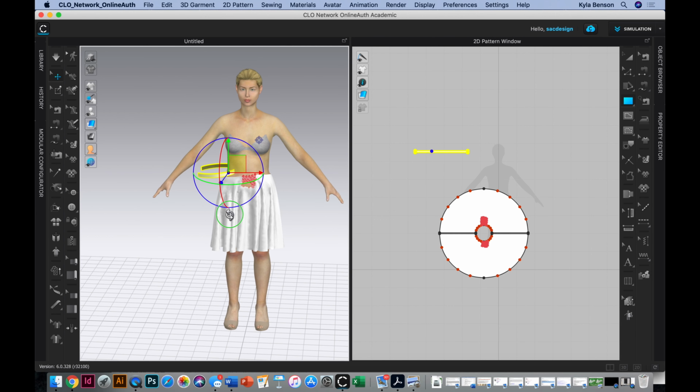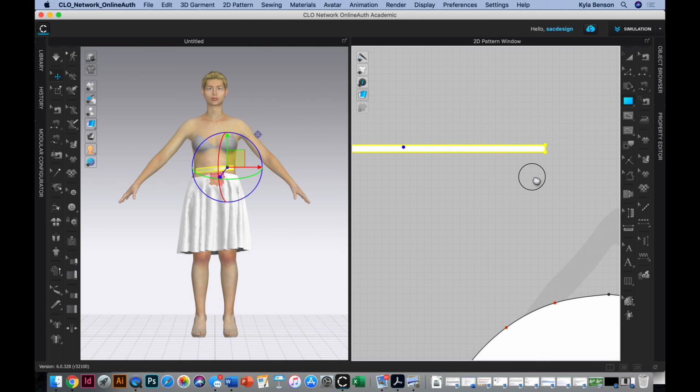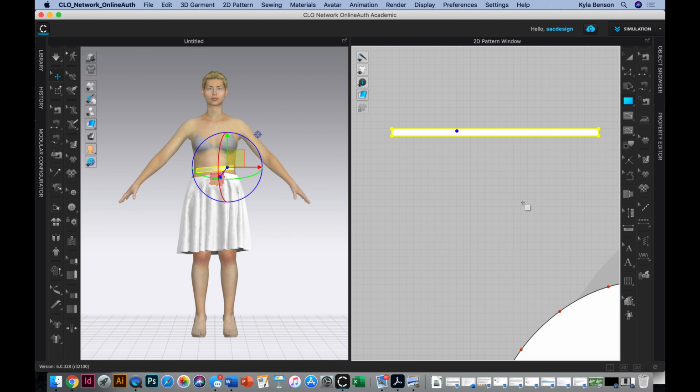Let's see if that looks good. Hit 2. Try to get this back on her. Okay, I think that's good. So one thing I tried to do earlier, and I won't make you guys do it right now, but there's this really cool new tool, auto sewing. I tried to use it to see if it would know how to sew the waistband to the skirt. It didn't work for me. That's okay. I'm still gonna keep practicing and trying it.